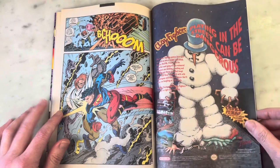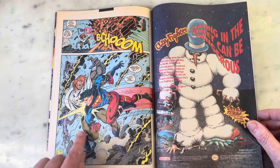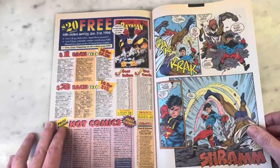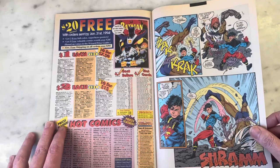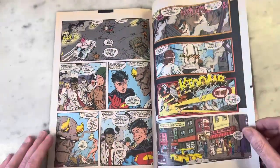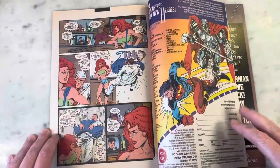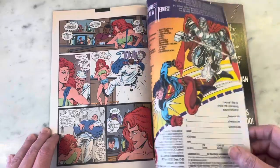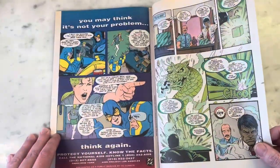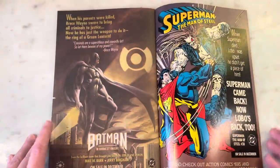Superboy's got the hoop earring, and he's looking very like David from 90210 right there. Blasphemy? Yes, for sure. But isn't Tom Gromit's art fun? I love Tom Gromit's art — feel free to leave in the comments how you feel about that. Anyway, I'm going through this really quick. I guess I'm not as emotionally invested in Superboy as I thought, but it's kind of fun just to look through, see what came before, and enjoy that great art.